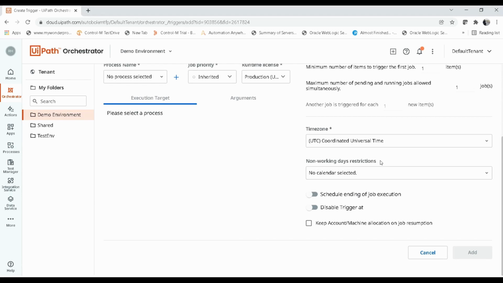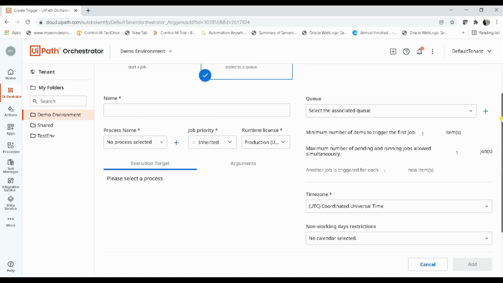This is nothing but weekends and all, or suppose there is some holiday coming up, some new year. In new year your organization is on leave and you don't want to execute the process that you usually execute. What you can do is create a non-working days restriction calendar, and you can choose that while creating the trigger. If you do that, your process or your job won't execute on the holidays that you have configured in this calendar.